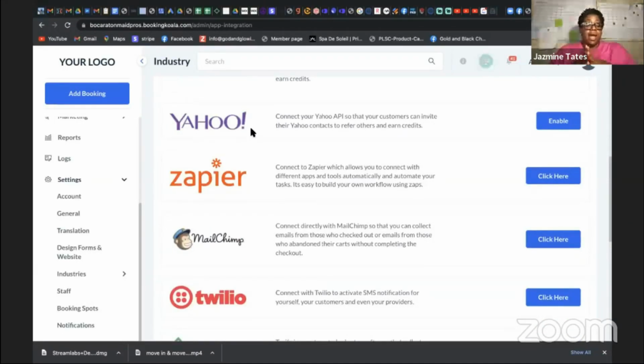And I'm pretty sure Gusto probably has Zapier. So I'm sure there is a way for Zapier to speak from BookingKoala to Gusto, but I wouldn't know how, because I'm not a Zapier person. I've tried it so many times and failed so many times.